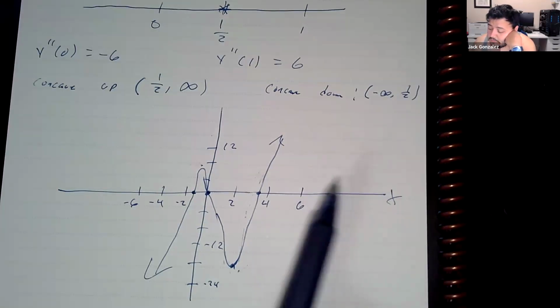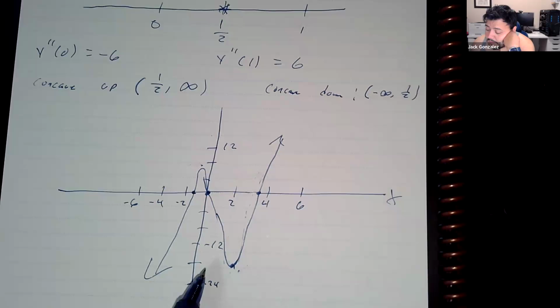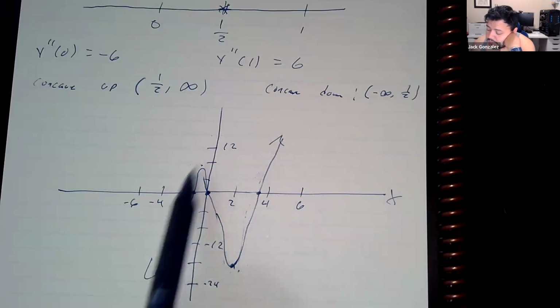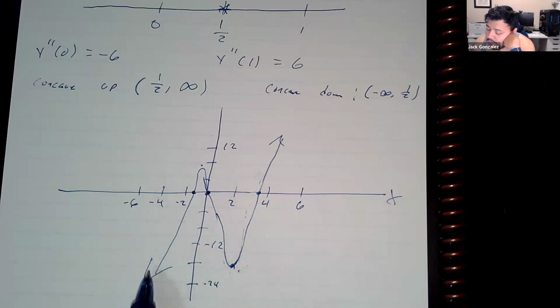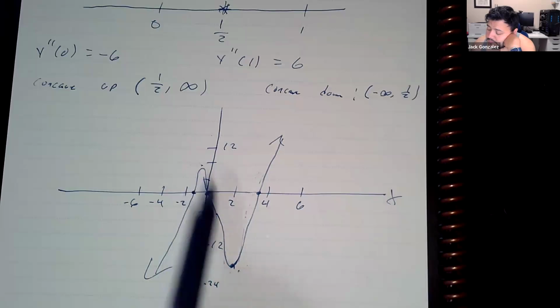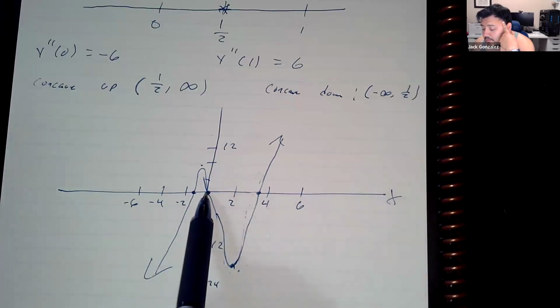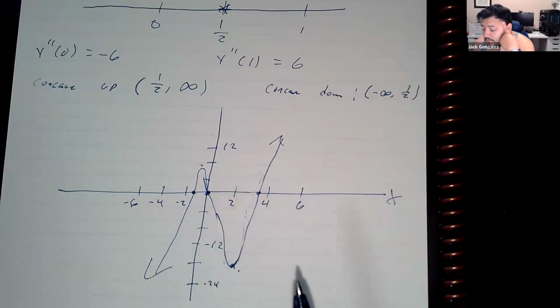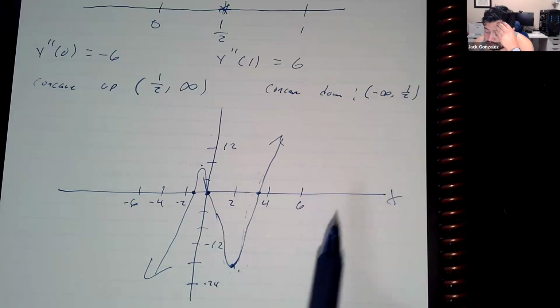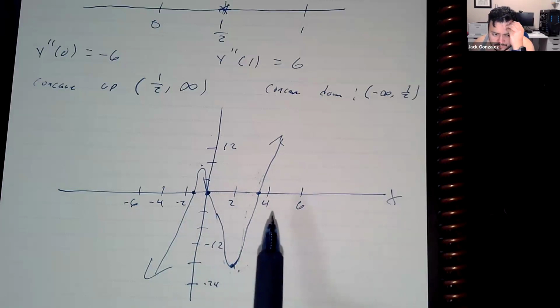So we have concave up after 1/2, so from here to here. Concave down below 1/2. Your zeros are max and min, local max and min. Intercepts, y-intercept, x-intercept. So that's more than enough to have a really good idea what it looks like. And if you graph it with your calculator, you should get something like this.